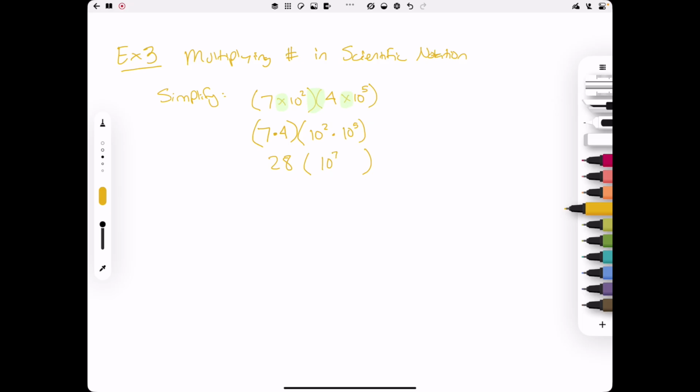7. Okay. Is this portion, the 28, okay for scientific notation? No. Really, I need it to be 2.8. But in order to get back to 28, what would I need to multiply it by? 10. And then there's still the times 10 to the seventh. So what ends up happening with our overall power of 10? Then it's 2.8 times 10 to the 8th. Good. So far, so good?